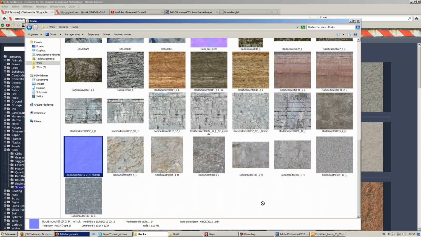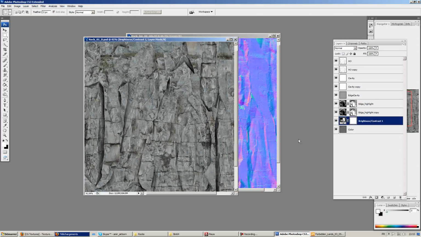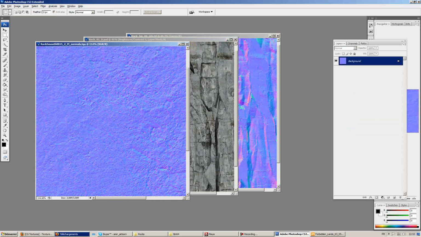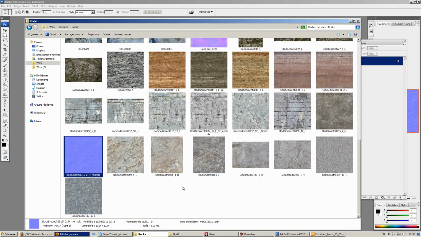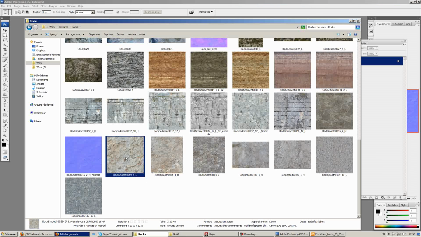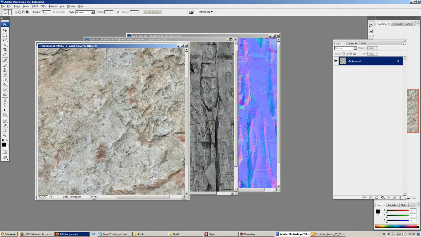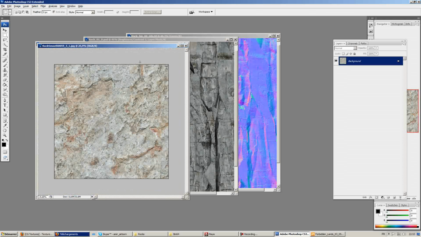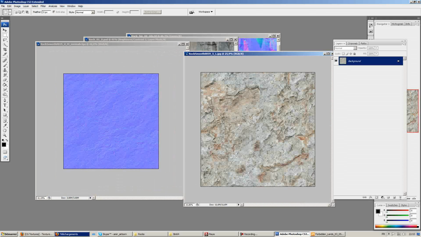I mean, a detail normal map texture really isn't that complicated. It's very simple. You just grab a tileable rock texture such as this one, or this one could be good, a good one to generate a normal map from. But I'll just go through the process of creating one for you in this video.